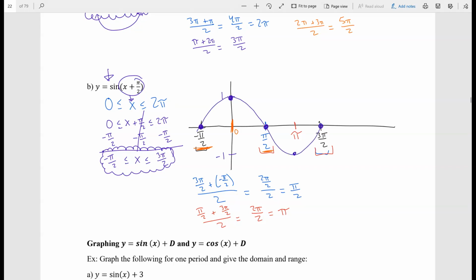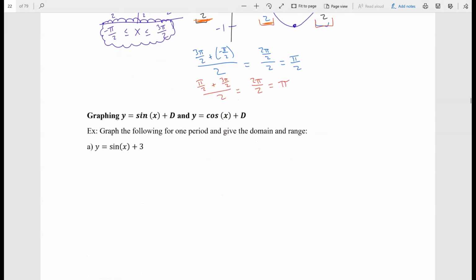And if you look at this, it looks very much like the cosine curve. And actually, you'll notice that this actually is the cosine curve. When I shift it over pi over 2 units, I actually now have the cosine curve, okay? Which is pretty cool. So you can kind of already see that there's some relationship between the sine and the cosine curve, okay?